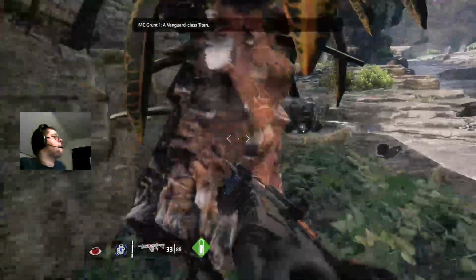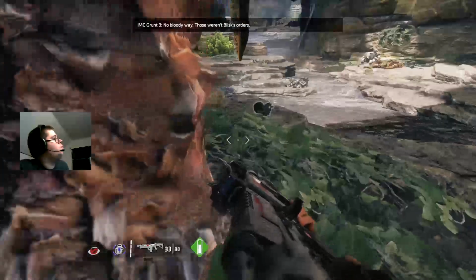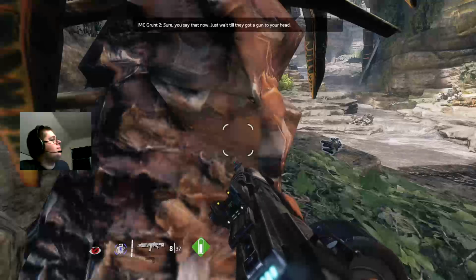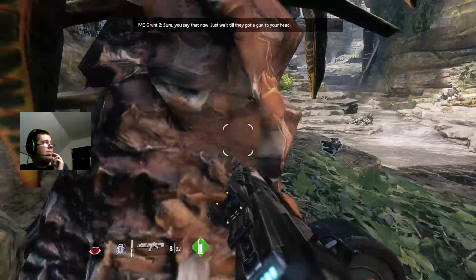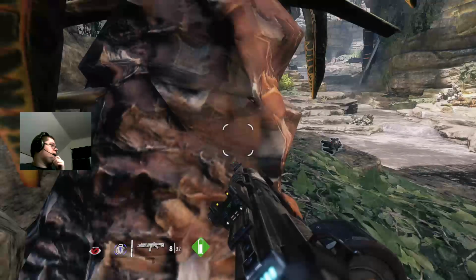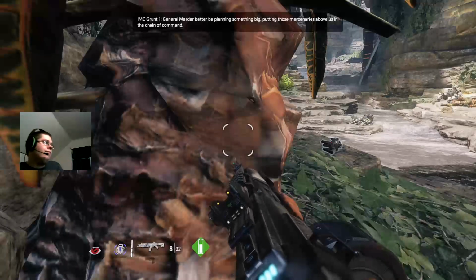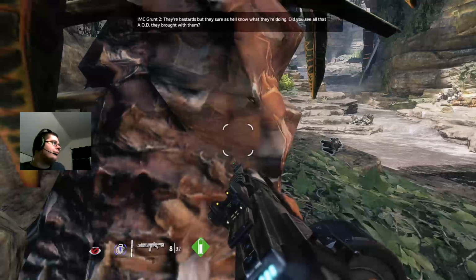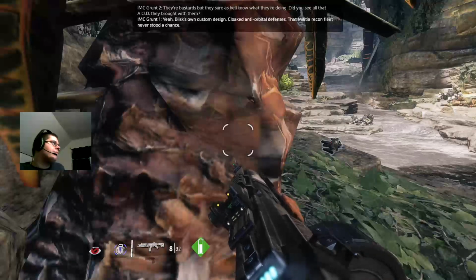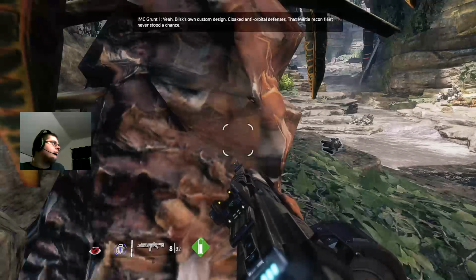Vanguard-class Titan. These things are rare. We should sell it. No bloody way. Those weren't Blisk's orders. That guy doesn't scare me. None of the mercenaries do. Sure, you say that now. Just wait till they got a gun to your head. General Marder better be planning something big. Putting those mercenaries above us in the chain of command. They're bastards, but they sure as hell know what they're doing. Did you see all that A.O.D. they brought with them? Yeah. Blisk's own custom design. Cloaked anti-orbital defenses. That militia recon fleet never stood a chance.